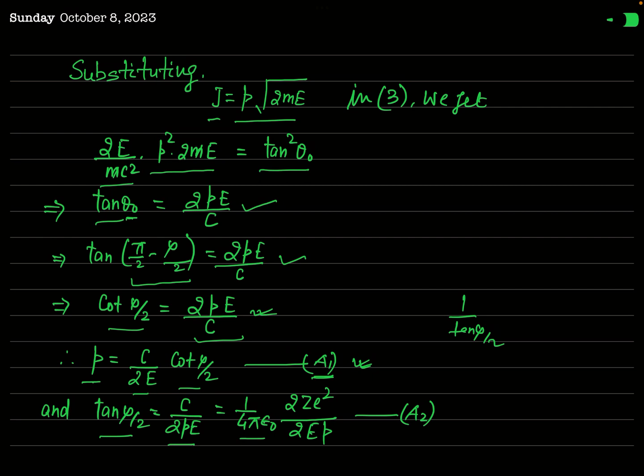Not only e, but 2ep. So this equation is the expression for the angle of scattering, and you can see this angle of scattering is related to the impact parameter p in this way. And as I have told you earlier, in this video our aim was only to find the angle of scattering in terms of the impact parameter, or to obtain the relation between the angle of scattering and the impact parameter. But the most important problem of this scattering is to find the differential scattering cross section and total scattering cross section, and that will be dealt with in the forthcoming video.